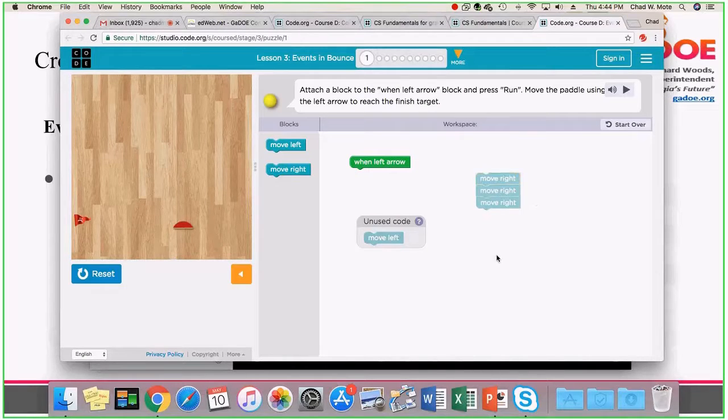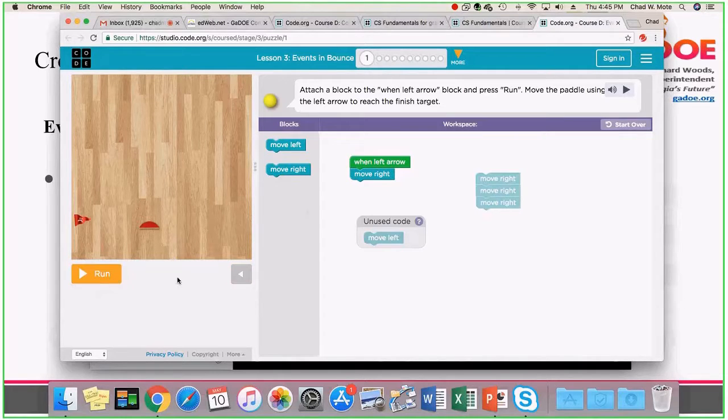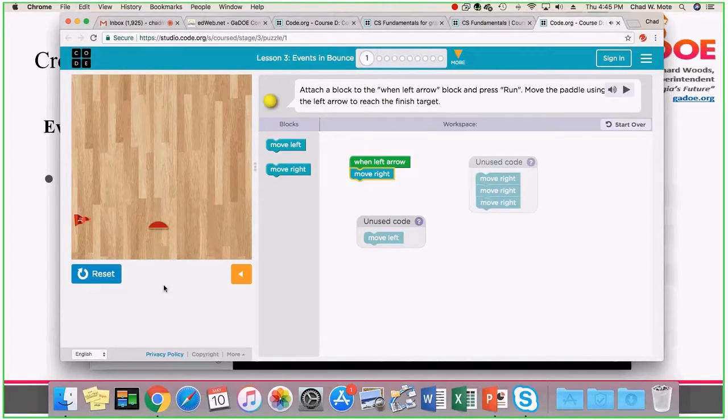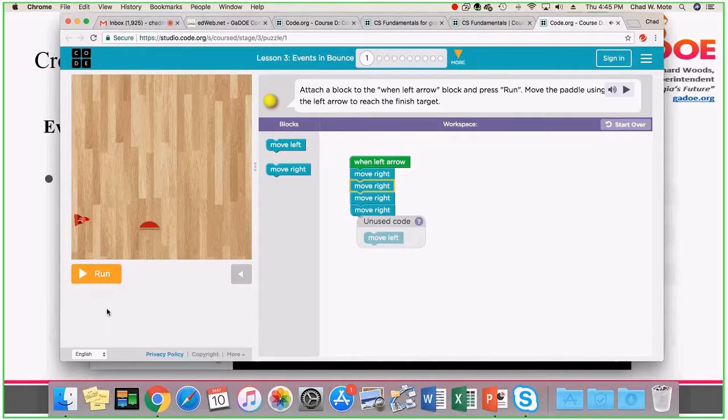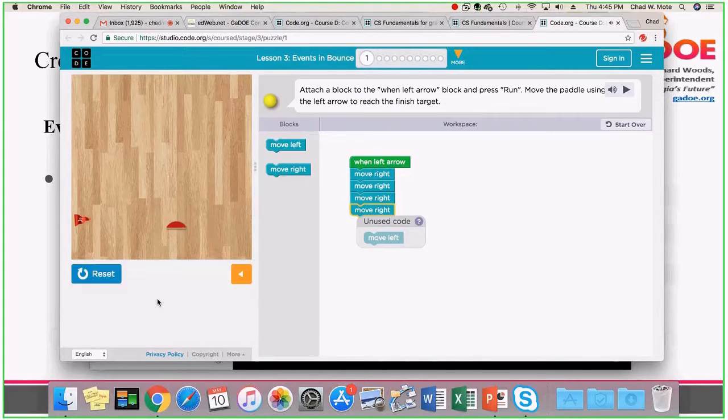Let's see if I move right, reset this. So I can control this 1 space, I can control this 4 spaces, which is not going to get me to my flag.